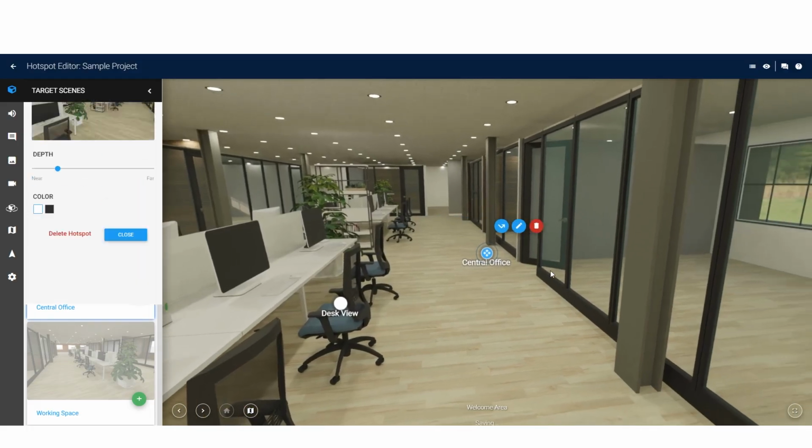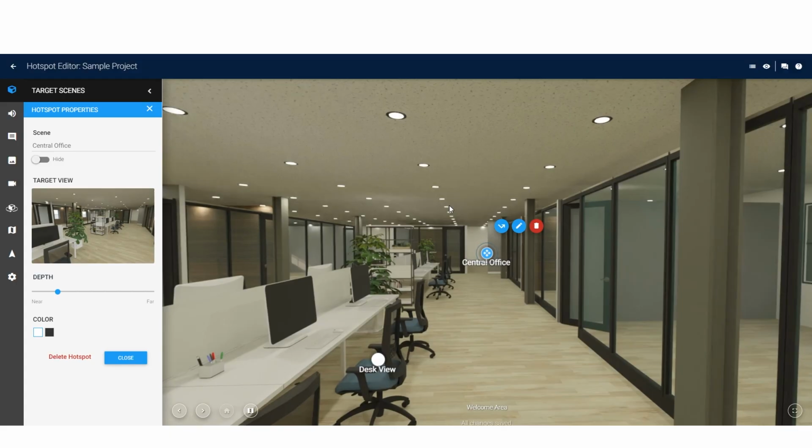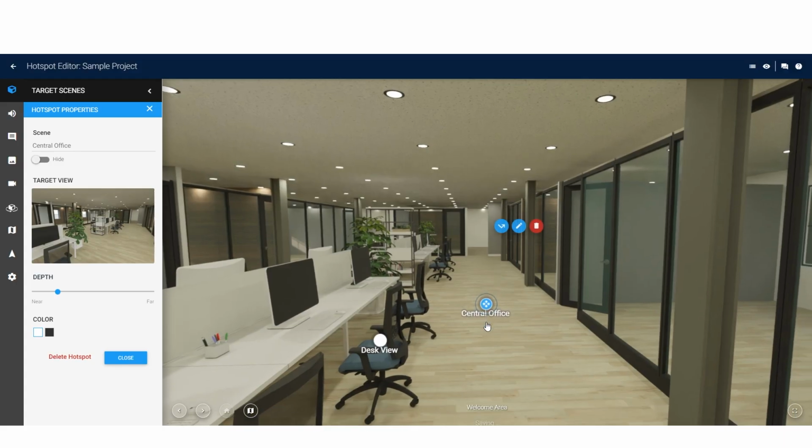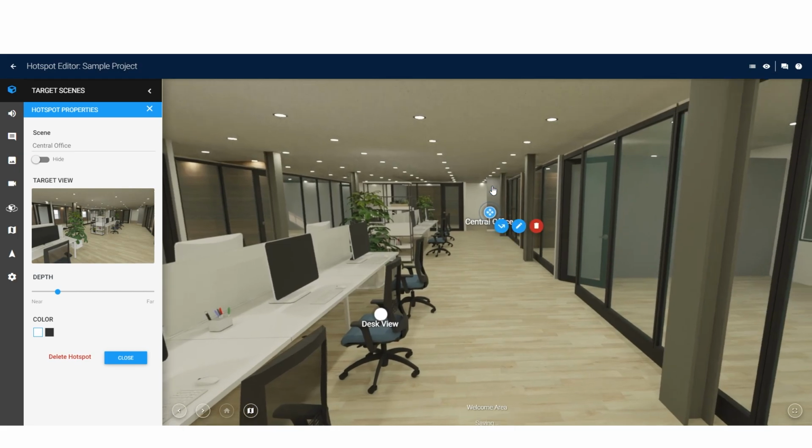Click, drag, and drop to place the hotspot in the scene. This one here is a standing perspective, so I'm going to place this hotspot right at eye level. I have seen some users who prefer to place all of their hotspots on the floor so it doesn't distract from the space, so that could work too.